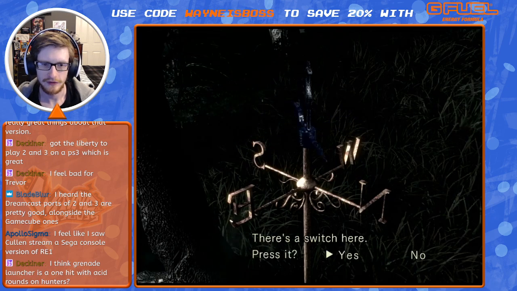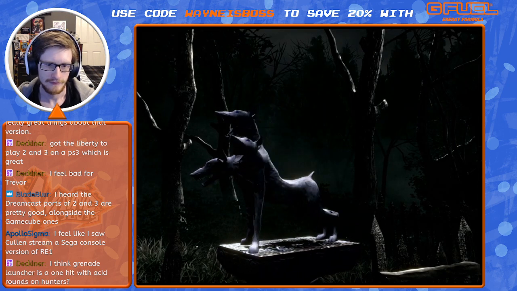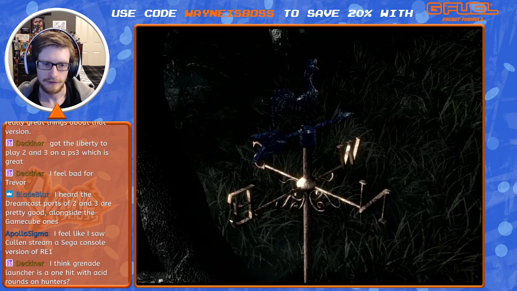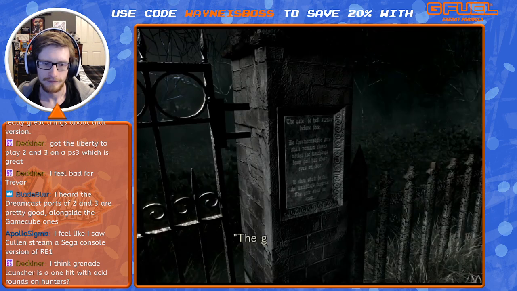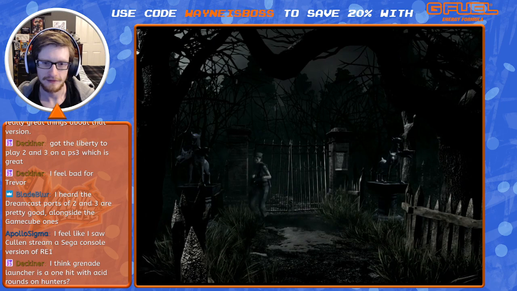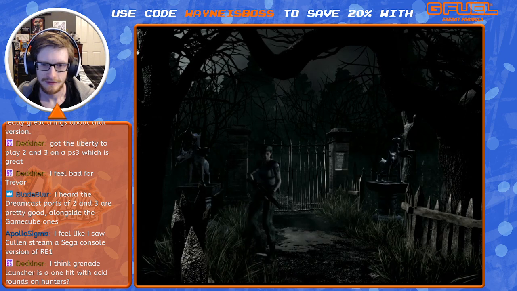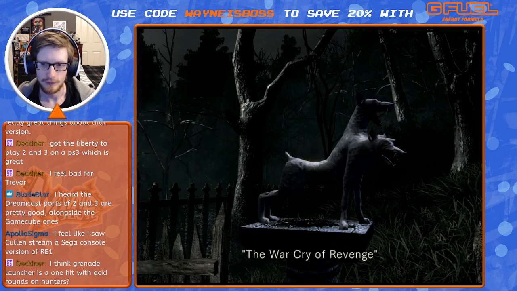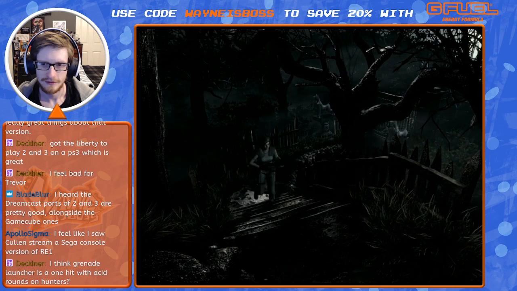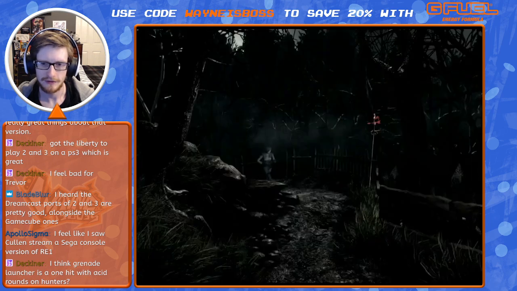Okay, there's a switch here. Press it, not until it's facing west. Okay, now the gate should open. The gate is not open. What's your deal? Let's see, the last gasp of destruction. War cry for revenge. Yeah, was it north for revenge and west for destruction? Am I reading that wrong? Am I incorrect? Maybe.